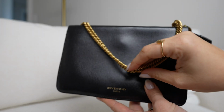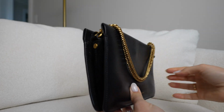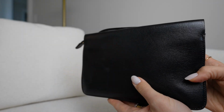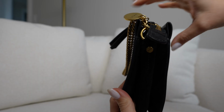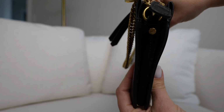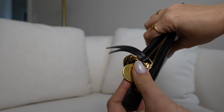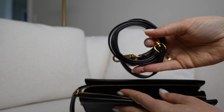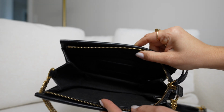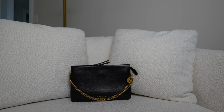I've been thinking about maybe letting that bag go, but I haven't quite brought myself to do it yet. I do love the bag. Again, I just don't reach for it. I think since I added the Chanel Walk to my collection, I've been reaching for that one much more. And before I added the Walk, I ended up reaching more for my Bottega Veneta clutch. It's either my Bottega Veneta clutch or my Gucci Broadway clutch. Those are my absolute favorites in addition to my Chanel Walk. And so whenever I need to wear a clutch for an evening out, those are the three that I tend to gravitate towards, and the Givenchy just never makes the cut.